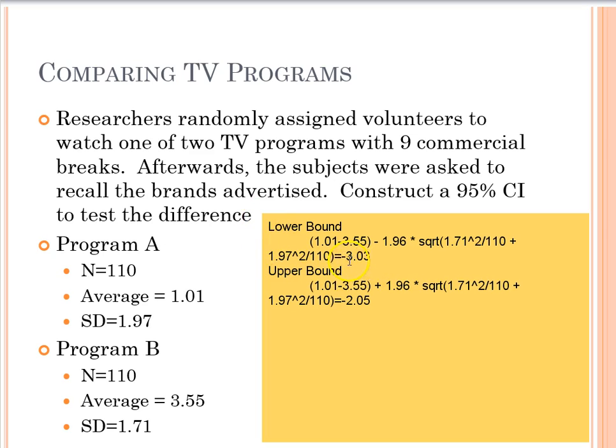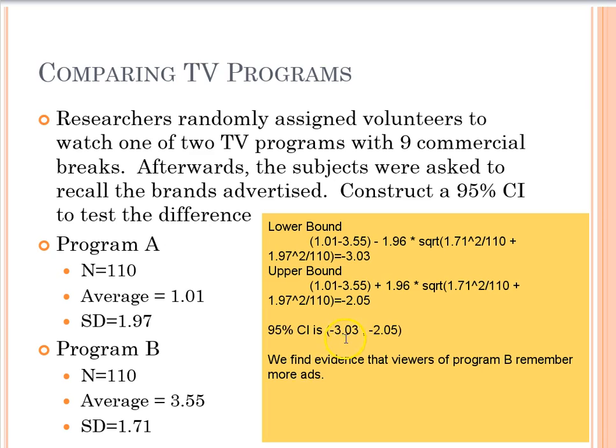You can see that the lower bound and the upper bound have negative values in them. Because both our lower bound and our upper bound are negative, this implies that our true difference is negative. Remember, for a two proportions test, we examined whether or not 0 was in the interval. We'll do the same thing for a two sample means test. We examine whether or not 0 is in the interval. Because 0 is not in the interval, then we can say there is a difference between these two groups.